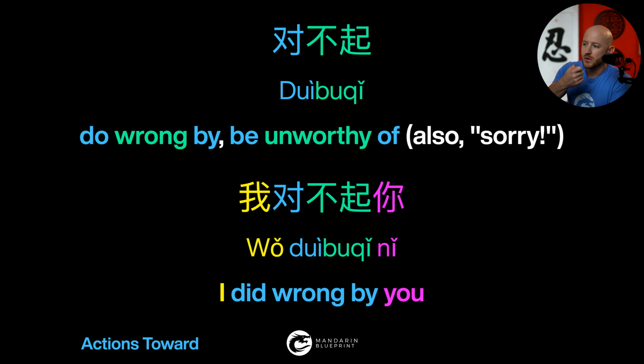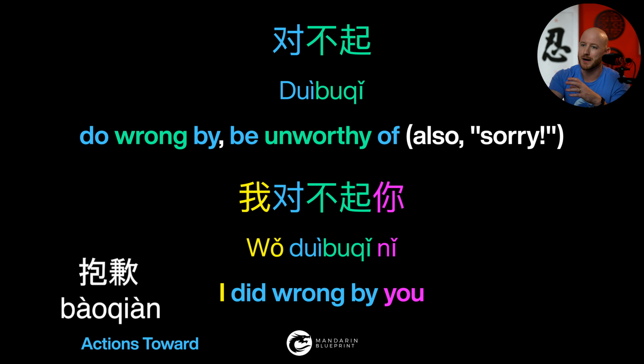And so when people say 我对不起你, that means I did wrong by you. And then slowly over time, it just became 对不起, which means, oh, sorry. And it's stronger than other versions of sorry because it's such an I'm unworthy of you. I've done wrong by you. I did not rise to what you deserve. It's quite strong, right? So this is why if you say 对不起 for something that is quite subtle, then you might get looked askance at. Like, why? Okay, it's no big deal, right? But if you say 对不起 when you really think that you've done something wrong, then it's appropriate. In that case, you wouldn't really want to say 抱歉, right, or something like that.